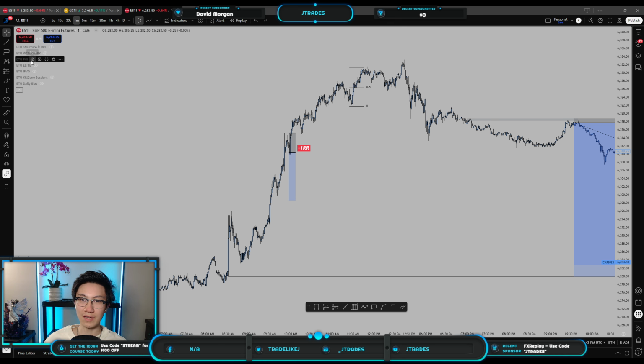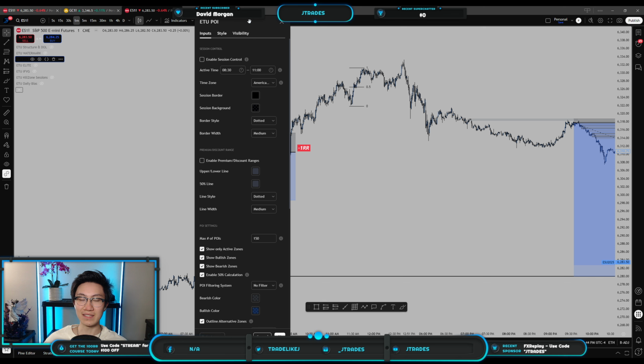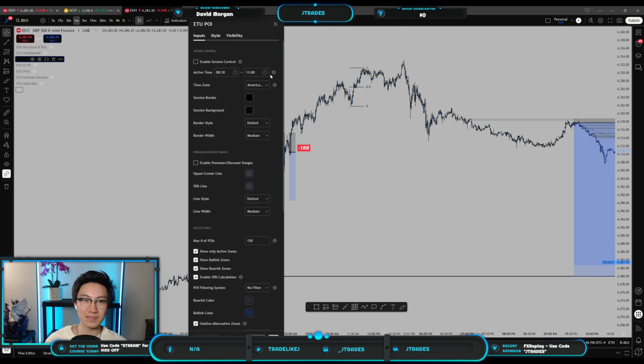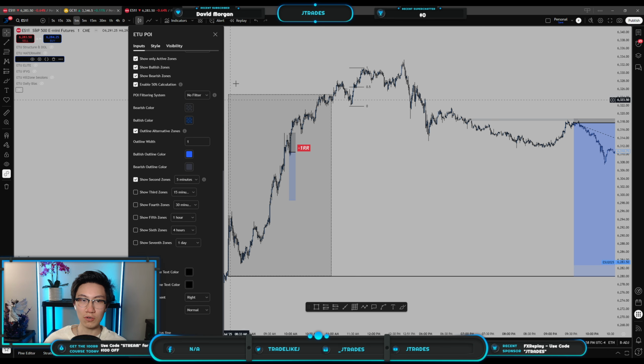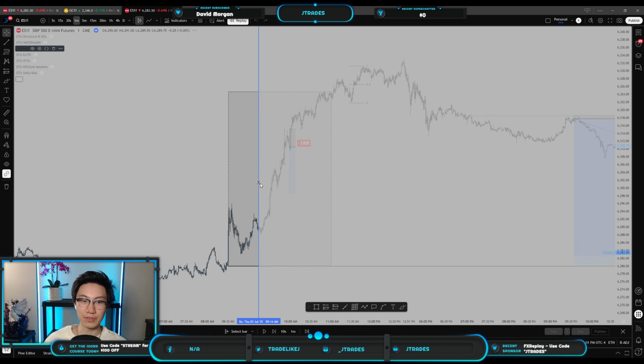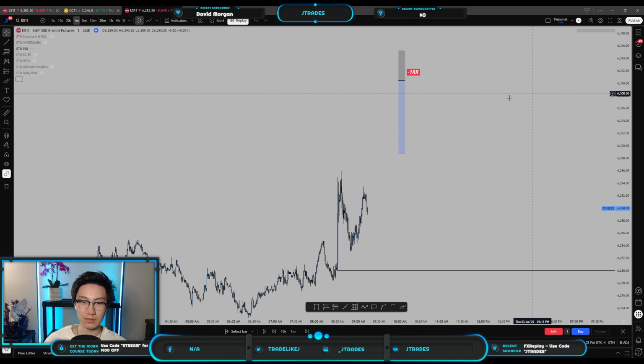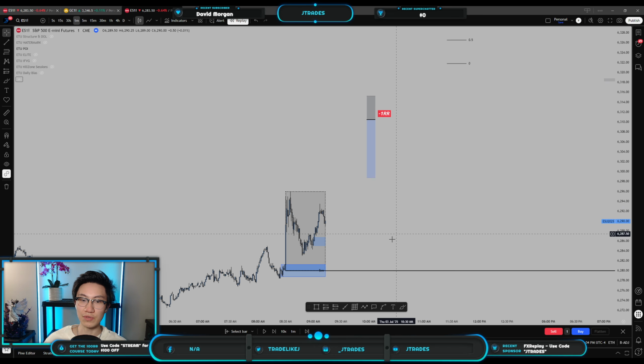So moving on, this is a very advanced indicator here, which draws out my SMC, POIs, and zones, supply and demand. So this literally draws out everything for me. You can even use the setting here called enable session control, which allows you to toggle it to only draw zones in a specified period. So for example, if we go back in time here, you can see these zones do not repaint. You can see it's clearly drawn out your supply and demand zones while price is printing live.